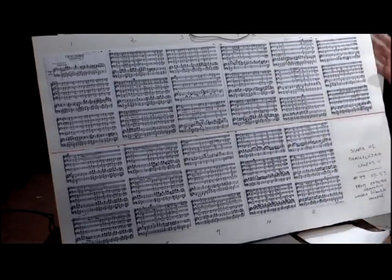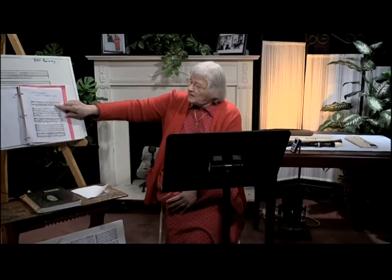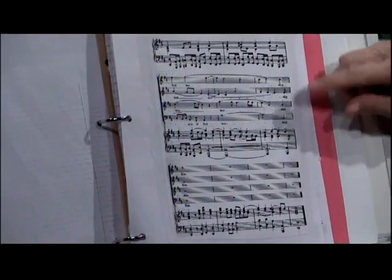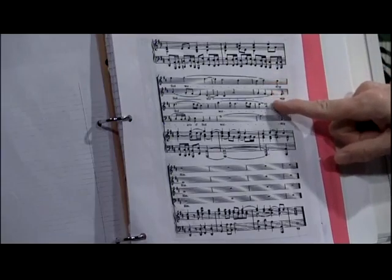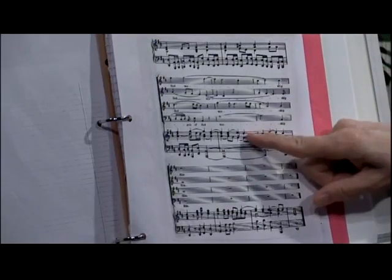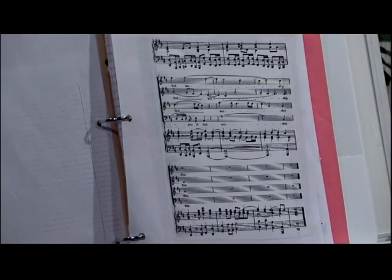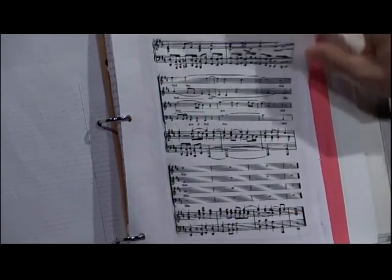But you see, now that you've had a chance to see that, you can see that there's really only two to three melody lines on a page, because say you have, this is your melody right here, you've got these three parts with it, plus the piano score. So you have a good deal of space that's taken up just by even one line of the music. It is incredible. It's an incredible piece.